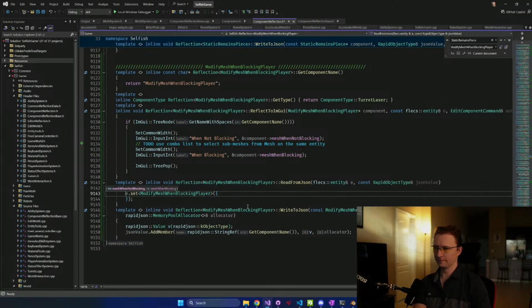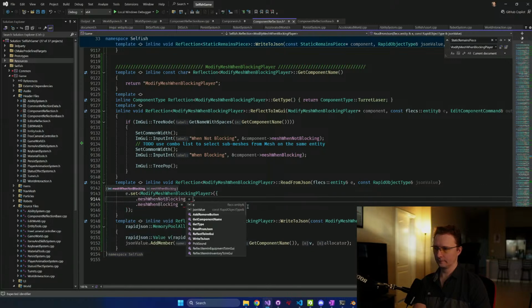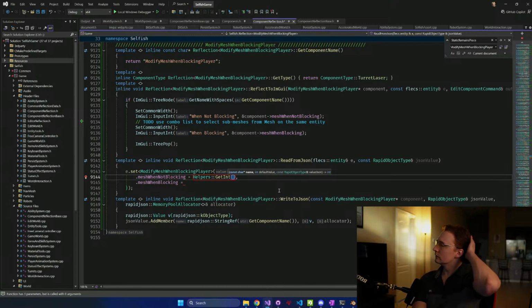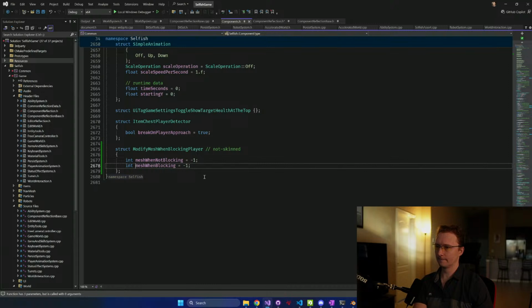Actually, this needs to be a mesh reference. So mesh reference, yeah.